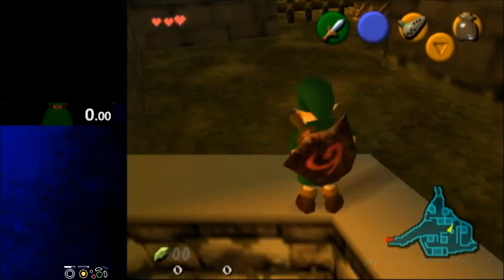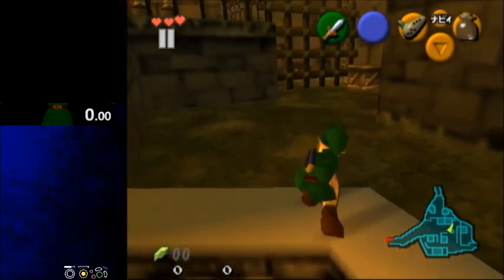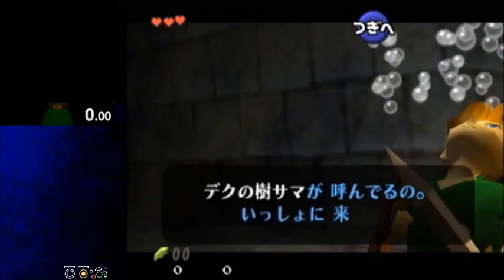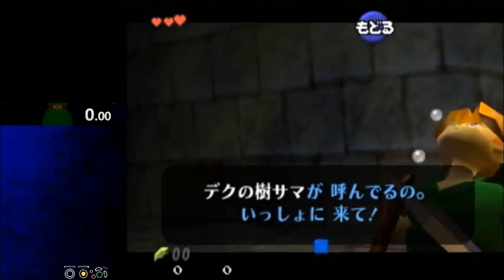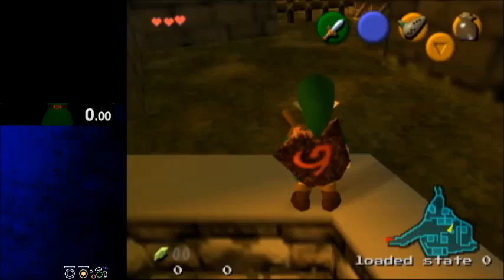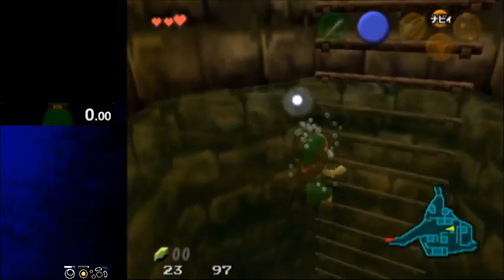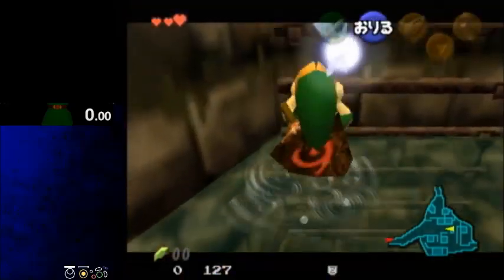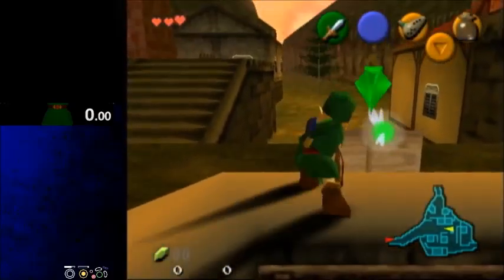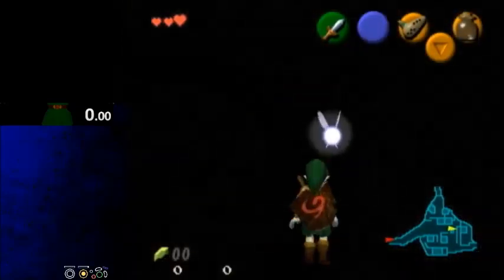So what you want to do is mash B, like this, and when he's about to step back, you want to mash C up like this, and Link will dive. And just cancel the text and hold left and you'll make it in. If you aren't confident jumping to this part, you can always just plunge in, climb up, and then do the exact same thing. It's not too difficult. And then you just have to be a little bit quicker with your swimming.